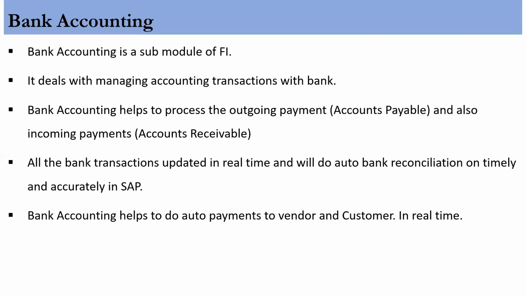Now let's move to the last component, bank accounting. Bank accounting is a submodule of FI and it deals with managing accounting transactions with the bank. Bank accounting also helps to process outgoing payments. Outgoing payments are nothing but accounts payable, and incoming payments are accounts receivable. All the bank transactions are updated in real time, and we also do bank reconciliation in a timely and accurate manner. Bank accounting helps to do automatic payments to vendors and also customers in real time.